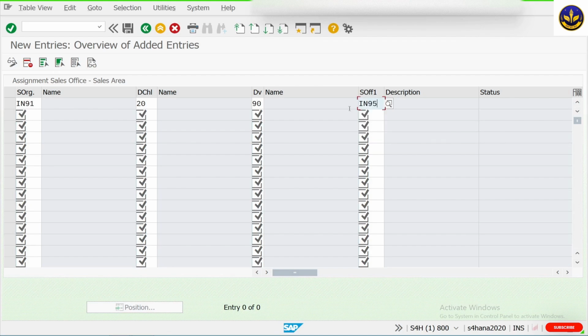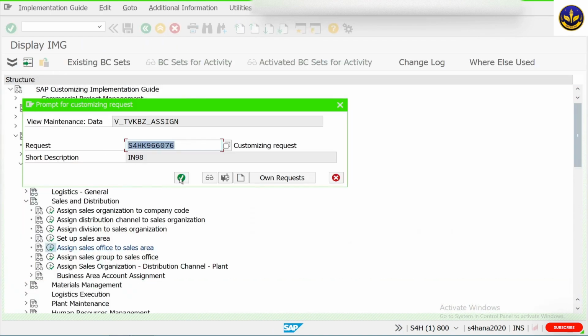So we are assigning this sales area, for example this particular group of people, to our sales office, this particular location. Similarly we can assign other combinations, like the group which is responsible for selling mobiles in retail to the Hyderabad location and the Chennai location. Our Hyderabad location is IN96, you can see. Okay, this is Hyderabad. Let me give mobile as 91, our distribution channel retail is 25, and the sales org is the same, IN91. Similarly you can form the other combinations. Save it and then continue.